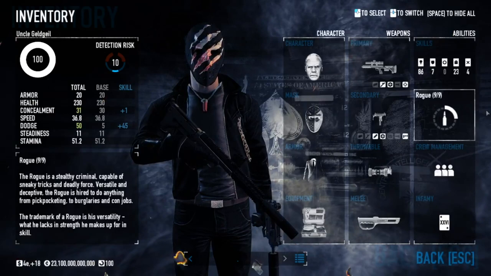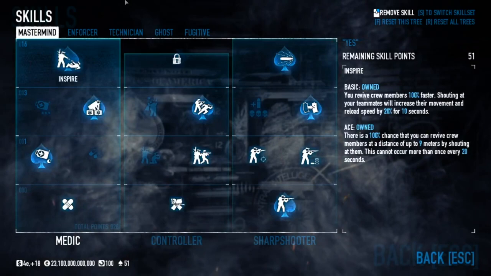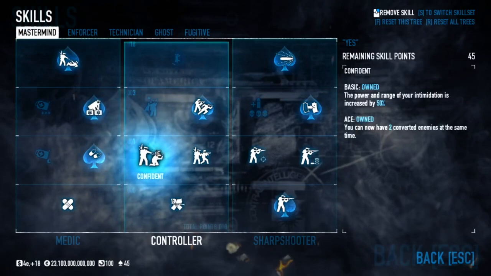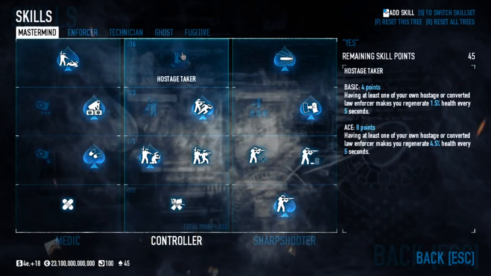Now why do I think his latest build is bad? Starting in mastermind. He goes up with quick fix, medic bags and then inspire. Grabbing some convert skills, but no hostage taker. Why? Why no hostage taker if you do not take reset kits? You are using rogue, after all. And some sort of health regen would be nice.